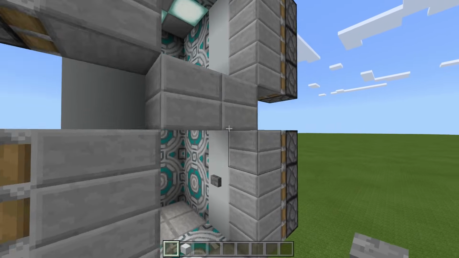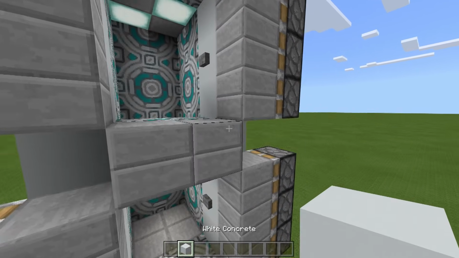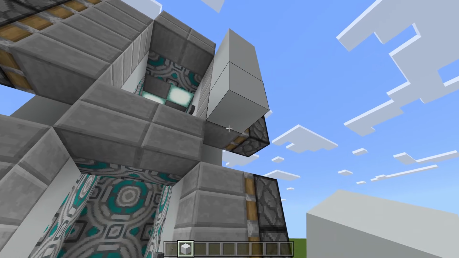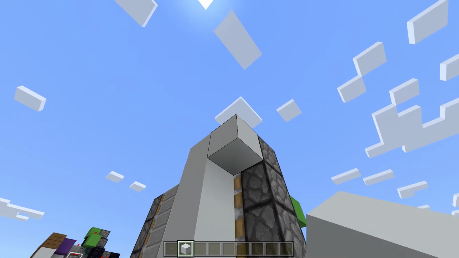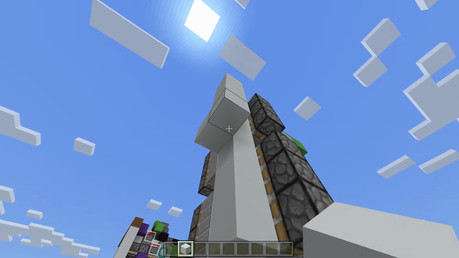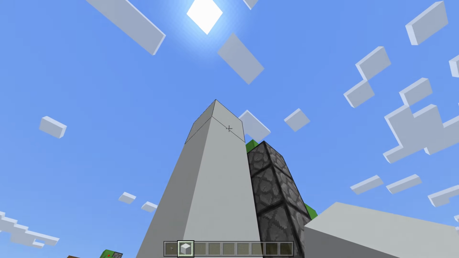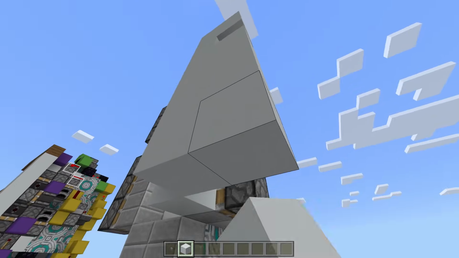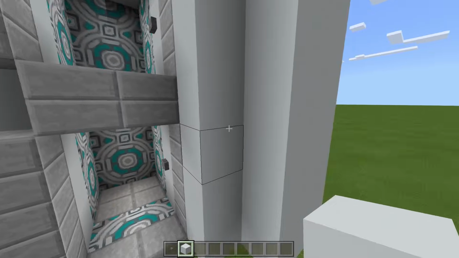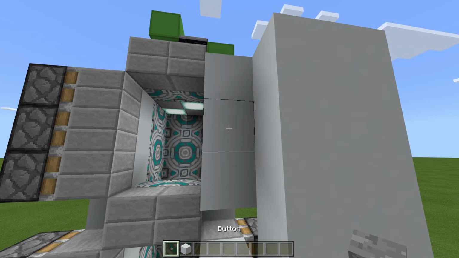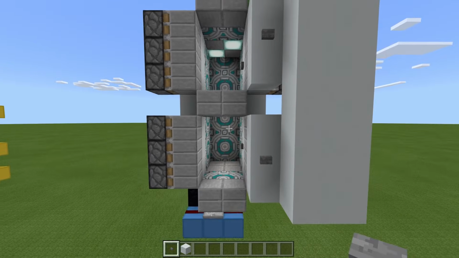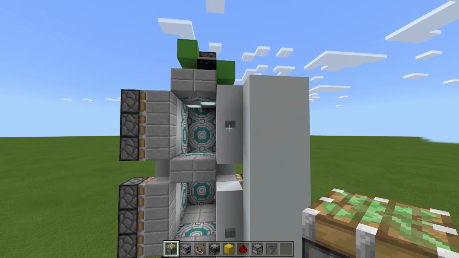Now come into your lift and place a button here. So a stone button here and then a stone button here. Then place a line of blocks like this. Then 1 out like this. Again, a line of blocks. And 1 more. We can actually remove that block if you want. Then grab a button, place 1 here, and place 1 here. Okay, so now we can wire up those buttons.